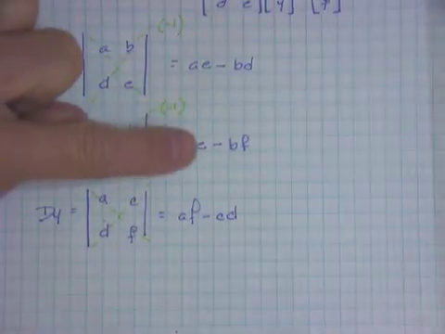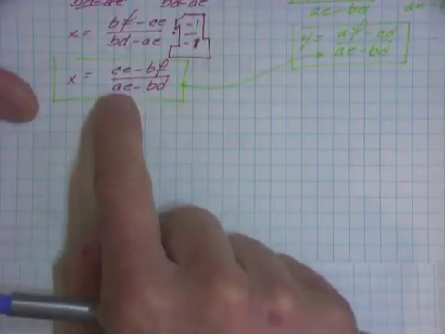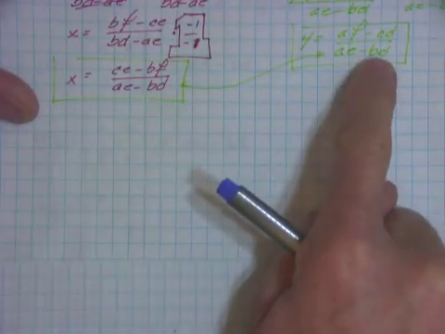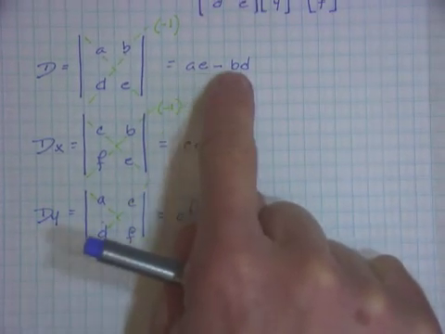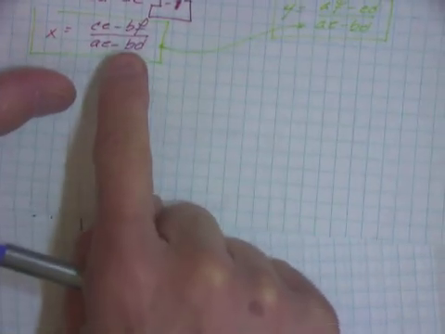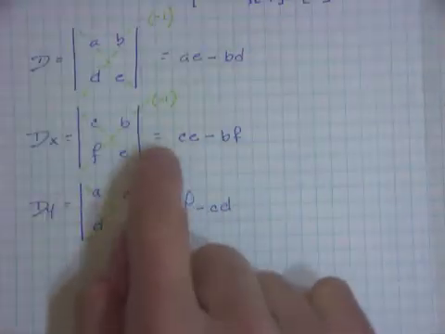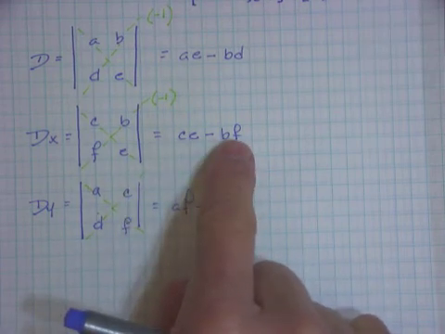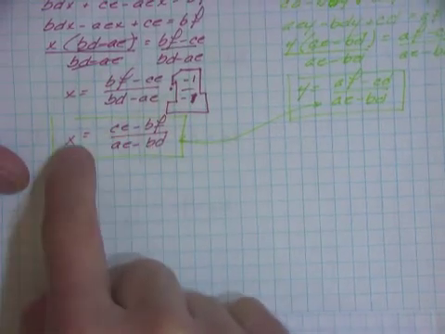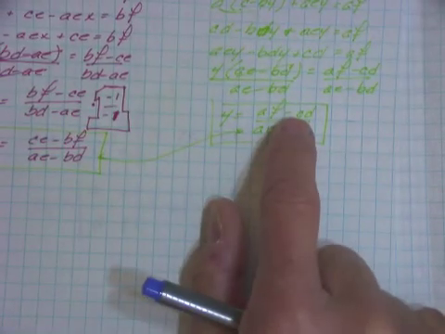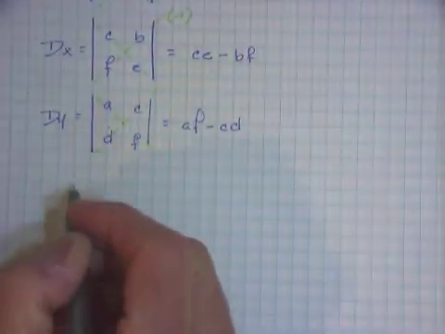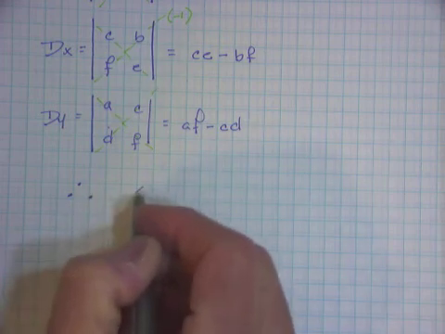Now, this is where it's all going to come together. See, you've seen these sequences of variables before. See right here? Look at the denominator. AE minus BD, AE minus BD, AE minus BD. This A times E minus B times D is what's showing up in the denominator on both of these. Then you've got CE minus BF. Well, that's in the numerator here for the x. And then you have AF minus CD, and that was right there in the numerator for the y. So we can make a conclusion here.